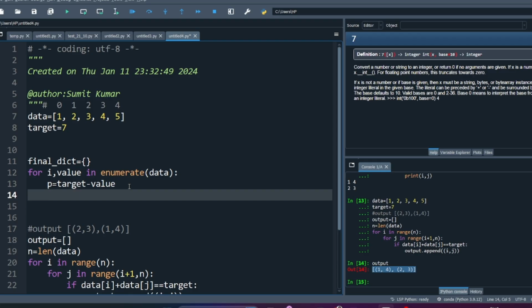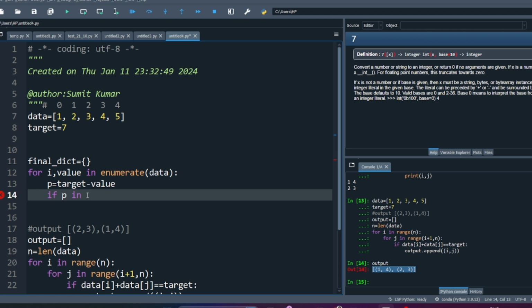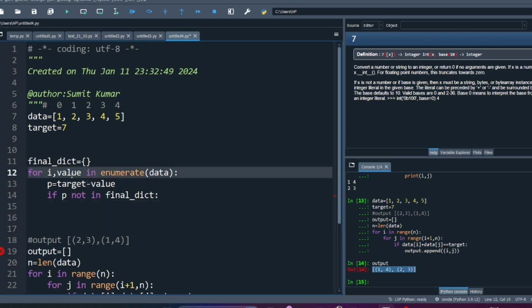Okay, so now we'll check if p in final dict. The first time it won't be available, right? So it is easy to do: you just check if p not in dict. So in this case you need to insert the value and index.